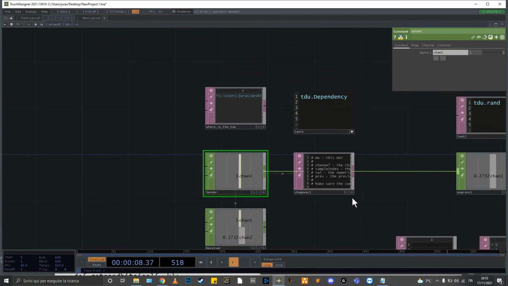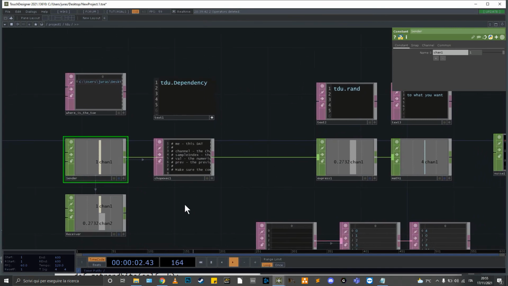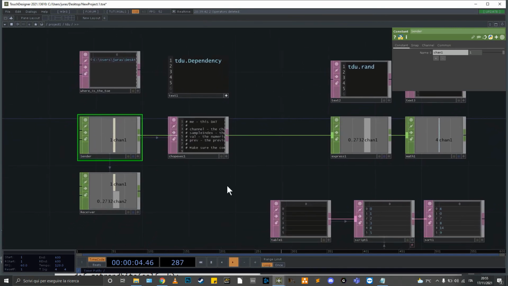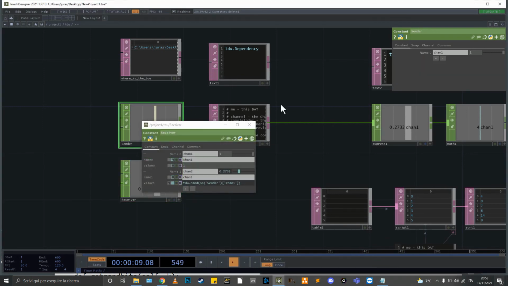Nothing special, but this is what a TDU dependency is. You are connecting two values, and you are making sure they remain connected. When you make big things in TouchDesigner, this is really important. Make the operator cook when TouchDesigner forgot to do it. Okay. So first, make sure that the value arrives where it is supposed to be. And while we are moving the value, we stay in constant mode.